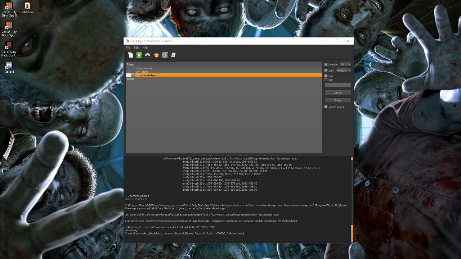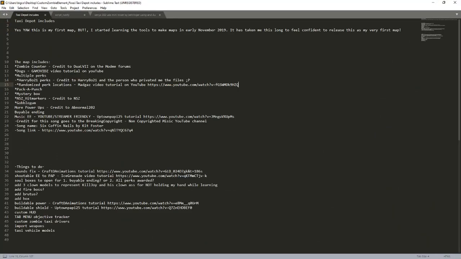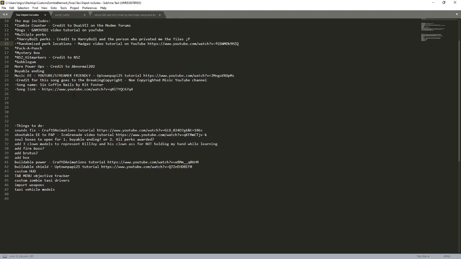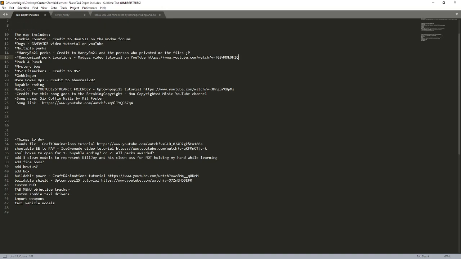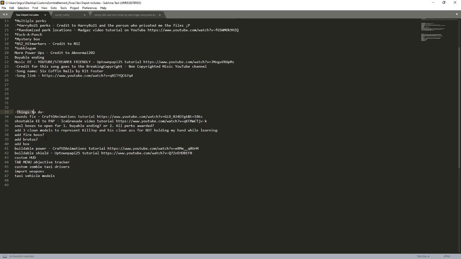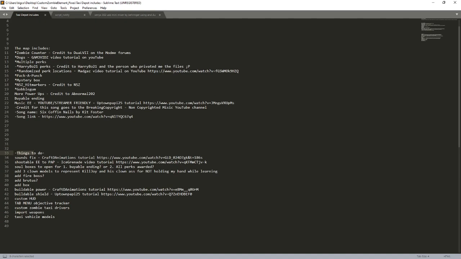I have a text document here where I have been tracking everything, just to make sure that everybody gets credit where credit is deserved, with links and sources and all that. We've got to add mystery box stuff in there too, because even though there's a mystery box location on the map as default, it's non-functioning. The mystery box doesn't work, so I'm going to have this changed. I've got a guy on Twitch here whose stuff I'm going to use, and I also have other things to do, because like I said, I've already been working on this map for over a month now.